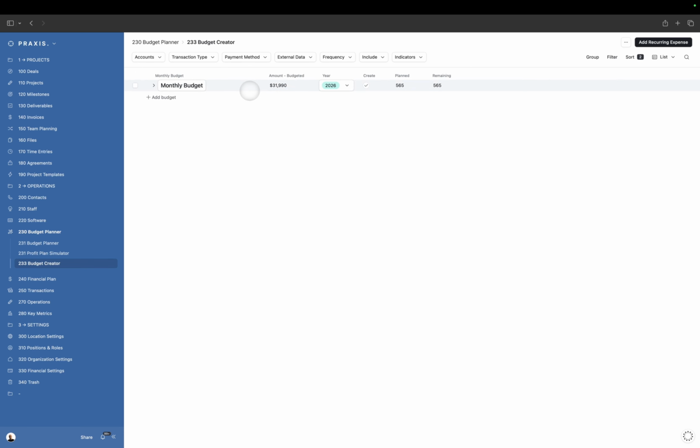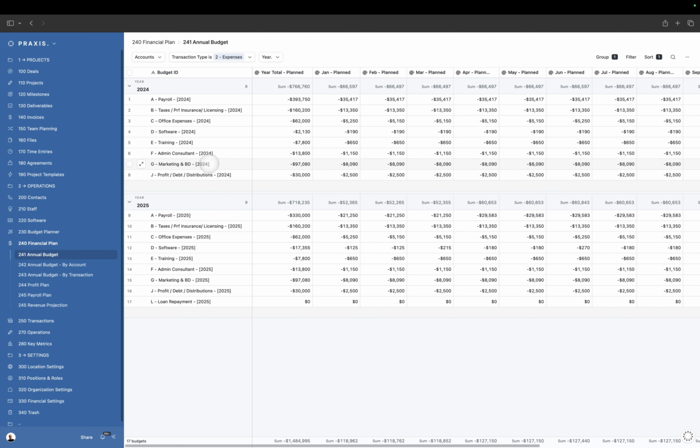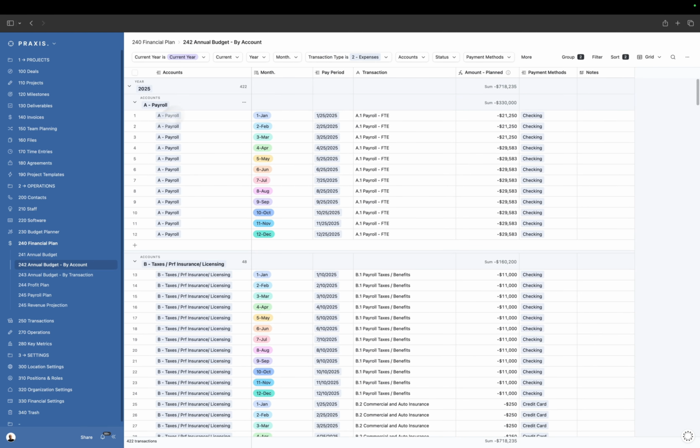And what this is going to do is run an automation, and it's going to create 565 records in this case for 2026. And those records are going to be distributed by month. And the way this looks is, once you have the annual budget, it's going to look like this. So this is organized by category, by year, and by month. So this is a summary. But if you actually look at the table, if you look at it by account, it's going to look like this.